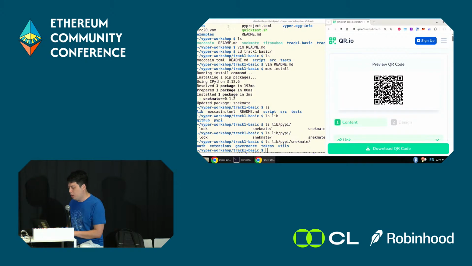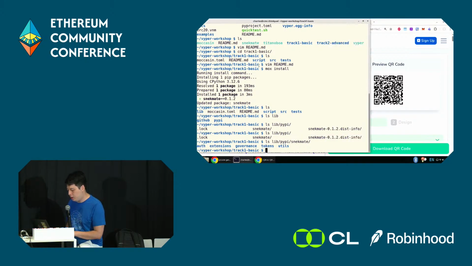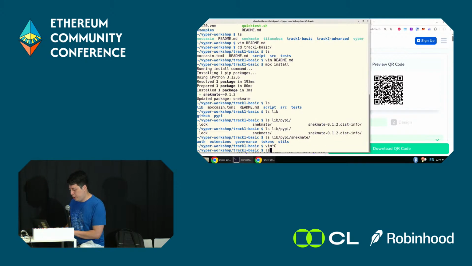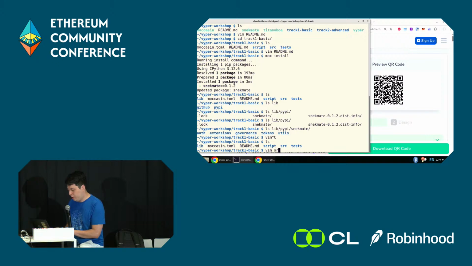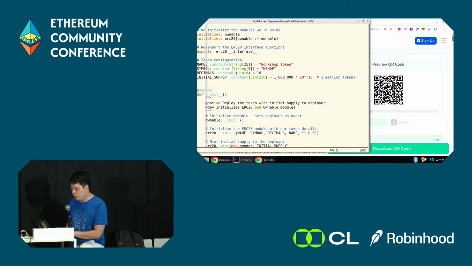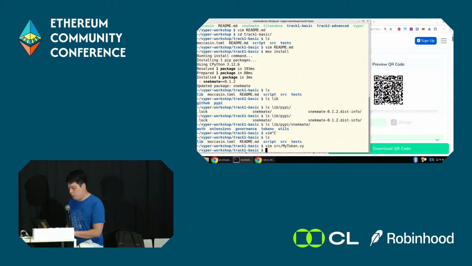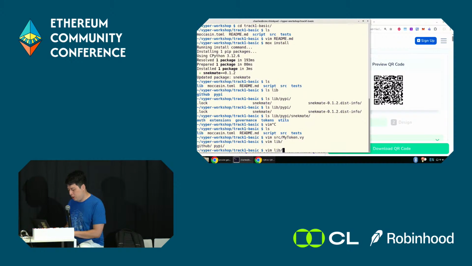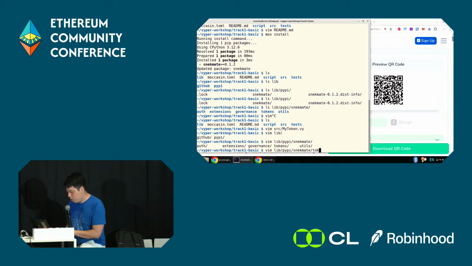So just now, I was saying that there's all these files that aren't really visible, right? So we've got my token. We have from snakemate.tokens. This doesn't look like a token because there's a bunch of stuff missing. So where is all the stuff that's missing? It's in snakemate, tokens, ERC20.